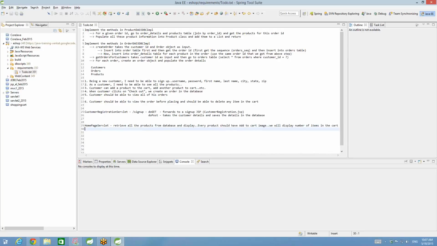So once we click on add to cart, we need a separate servlet for that, right? To add a product to an order. So what do we call that one? Add product servlet. Order product. Okay, that's add to cart or cart servlet. I don't like verbs in the classes, but you know, shopping cart servlet.